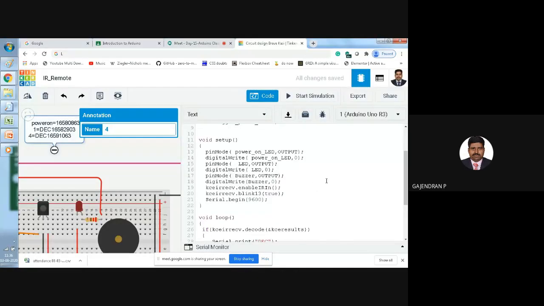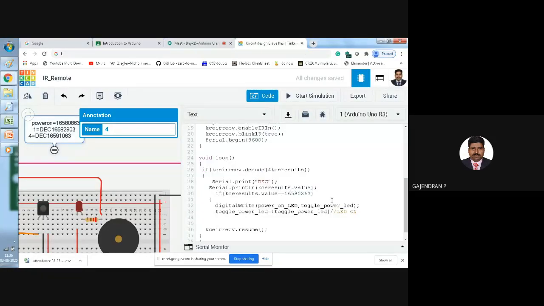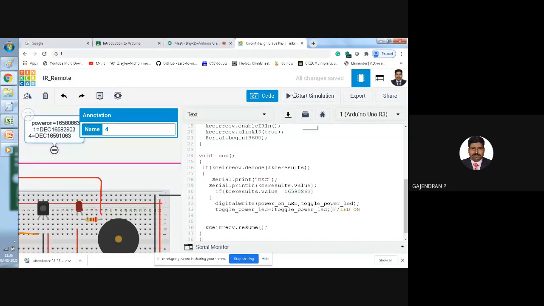Okay, sir. So first we are going to check only the power on LED once. I am going to make it on. Then the toggle action, I am going to check it. After that, I am going to make my LED on and buzzer on. If we make those two, the task will get finished. So let me check the braces, whether we have closed them perfectly. It's okay. This is for the if condition, this is for void loop. Let me start the simulation.